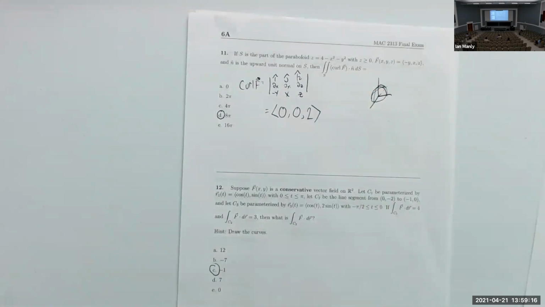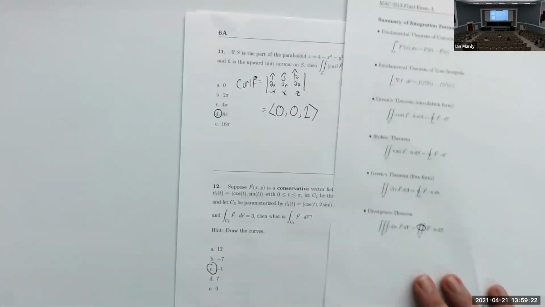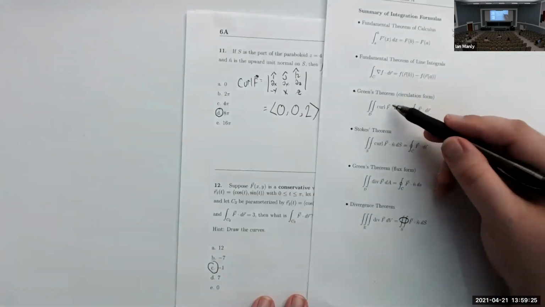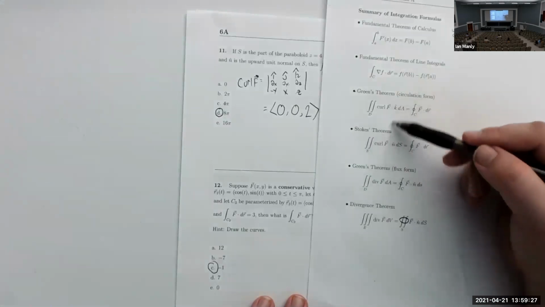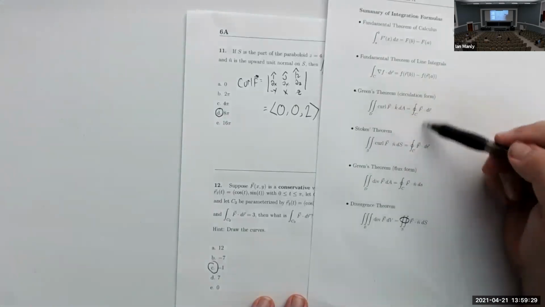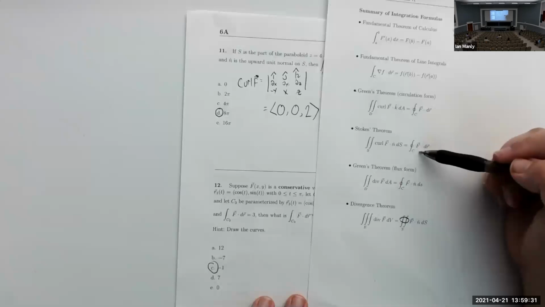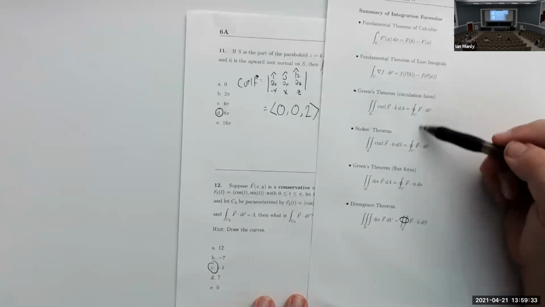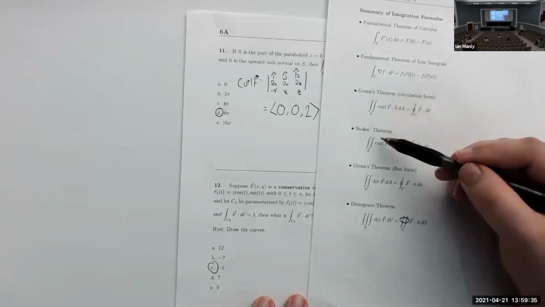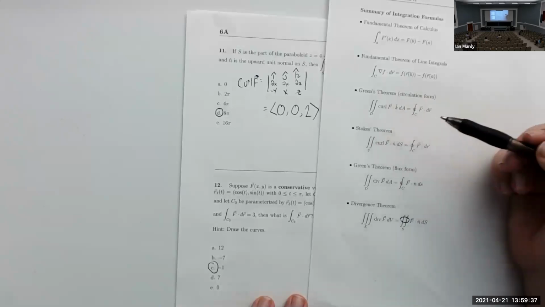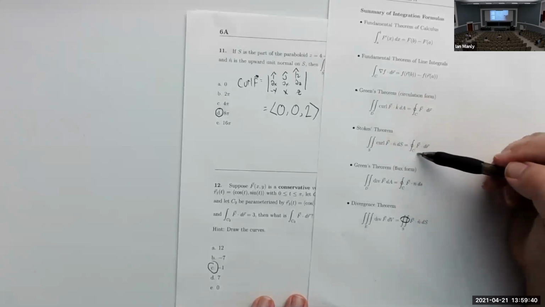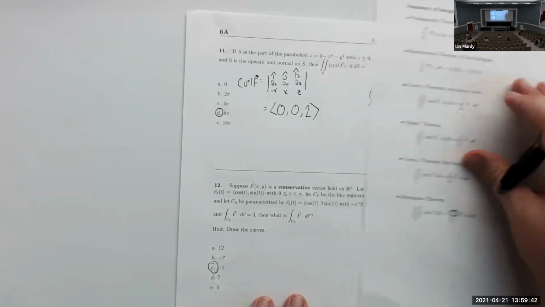Oh, actually, wait a minute. So we could do it this way. Now I'm realizing I'm not taking my own advice. If we ever need to do a surface integral that's a curl, we may want to consider flipping it over to the line integral. So if we need to do a surface integral that's a curl, and it looks like we have this situation here, then perhaps we should do a line integral around the boundary of the surface.